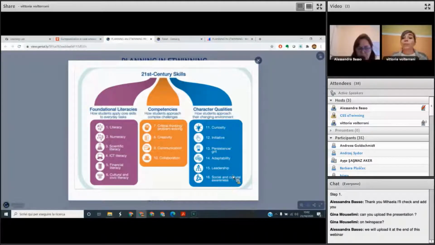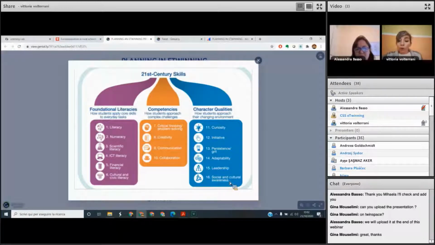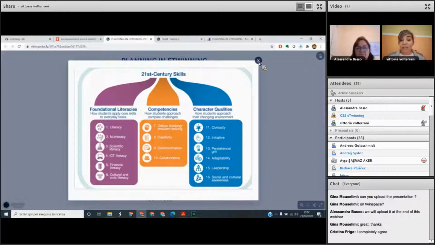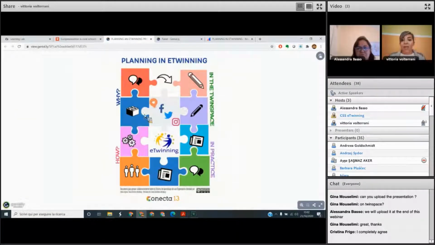And the last competence absolutely developed in an eTwinning project is social and cultural awareness. So being aware of my roots and having my own beliefs, but being also aware that I live in a world with many different people, with different roots, different beliefs and different frameworks, and being able to communicate properly with them and act for the world with them, is so important.